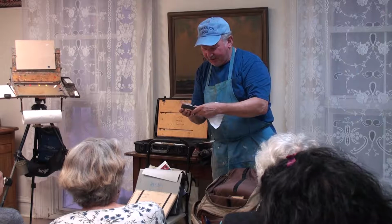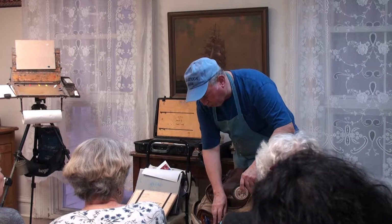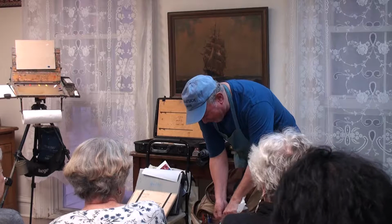I went shopping with my mother and I said I was looking for the soap, and she bought like three or four bars. One bar will last you a year or more, especially if you don't clean your brushes. That's just easy to get. So, do as I say, not as I do.